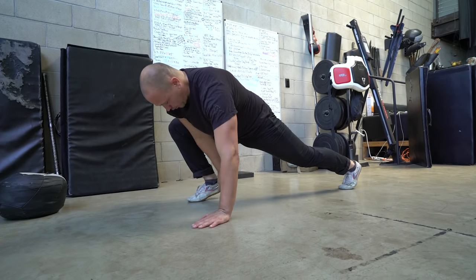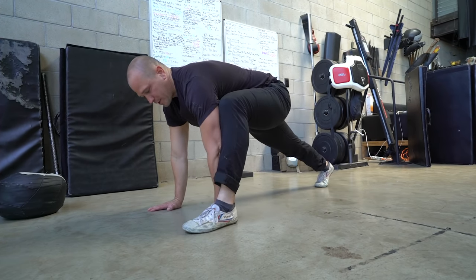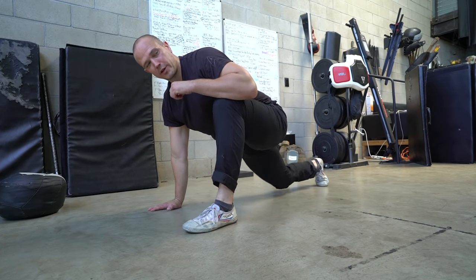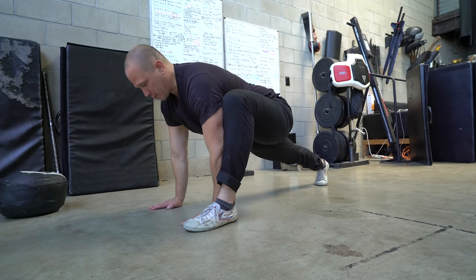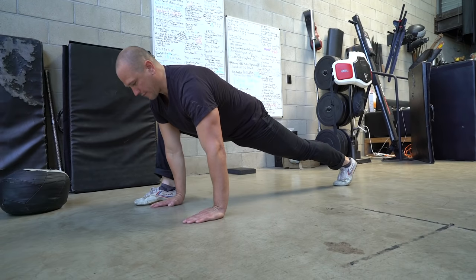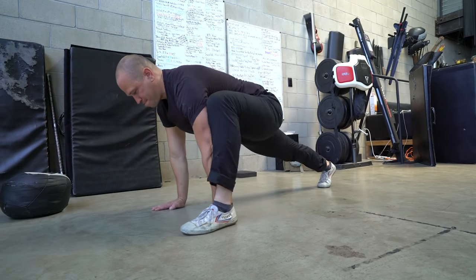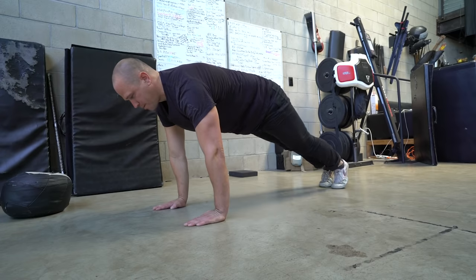Toes behind with our heel up is not what we're looking for. Once you get to this position, sit down into it and make your back leg perfectly straight. If your back leg is bent, take a moment — drive the heel back and make it as straight as possible. Straighten out your back leg, drive your heel back, flatten it all out, and make it strong. In this position, our goal is to keep our plank constant the entire time, which should be the goal of the mountain climber, but that's not often how it's coached.